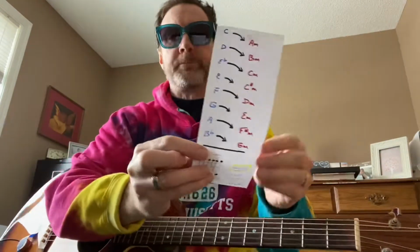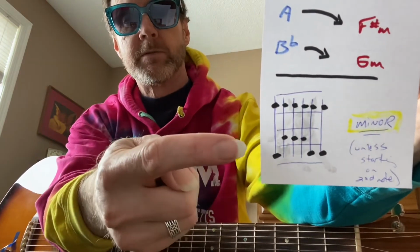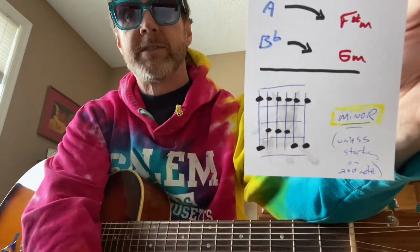Here's a little chart. Here's your relative major to minor. So you can just hit pause if you want to write that down, or I'm going to show you a really quick, easy way to remember it. And then here's your minor pentatonic if you start on the pointer finger. If you start on your pinky finger, then you have the relative major. C major is the same as A minor.